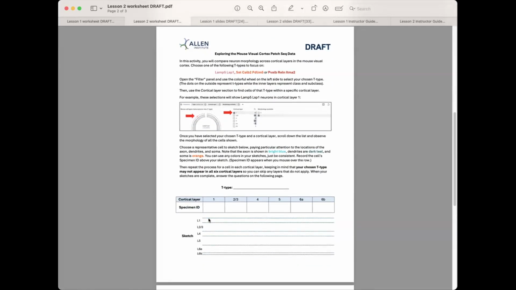One tip: you do really need students to be working on a printed copy of this worksheet so that they can actually sketch the neurons that they're observing. You could theoretically do it digitally as well if they're set up for that. But that's just a practical consideration that we've found in testing this for students. It's really useful to just have it printed out, give them a couple different colors of pens or colored pencils, and you get some really beautiful artistic sketches when you turn them loose with this.